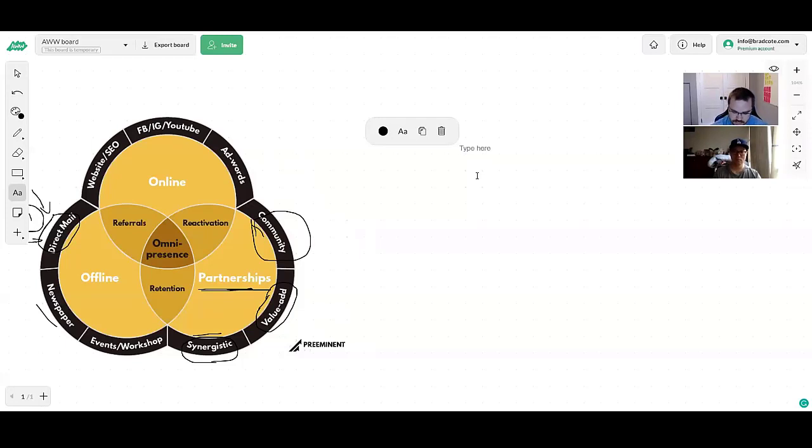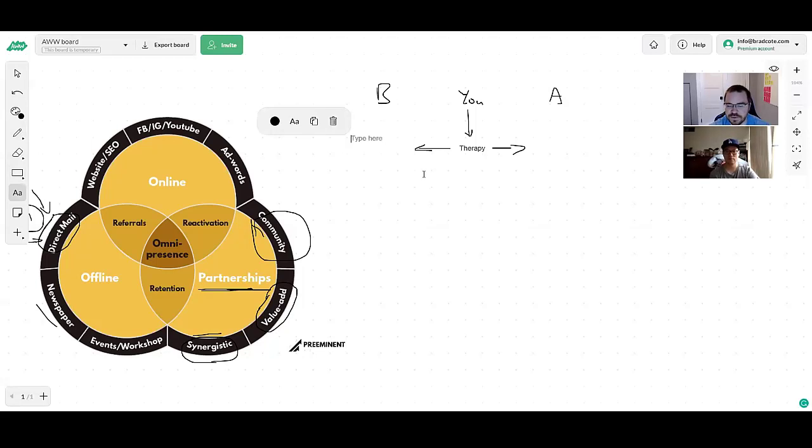So if I look at our business and we're providing the therapy component, and this is you, what comes before and what comes after? So before someone comes and sees you and uses your services, what might they do before? They might have gotten personal training, right? What else? A doctor? Yeah, they might have seen a doctor for something specific. They might have seen a functional medicine doctor for something specific. They might have tried yoga. Right. It might be, you know, runners. Could be a bunch of different stuff here.